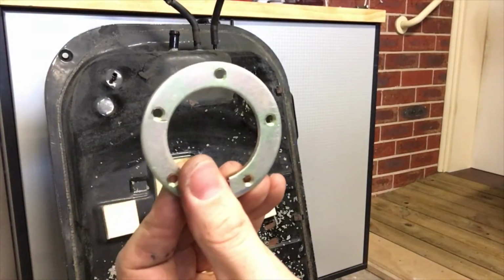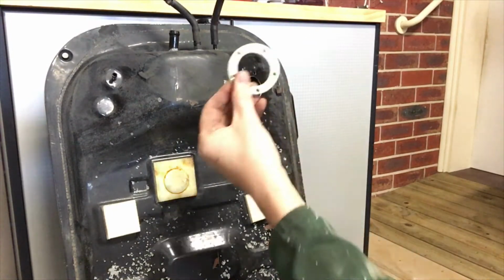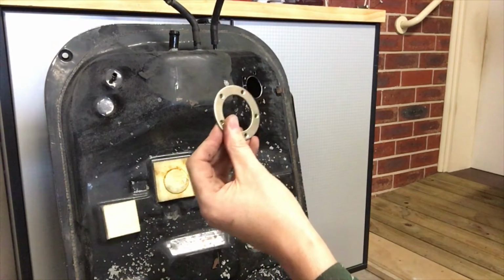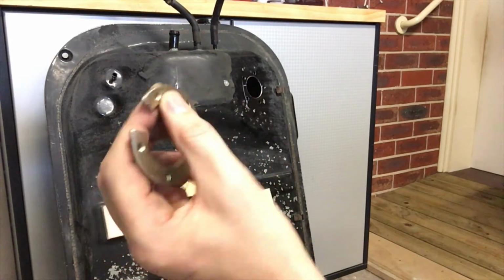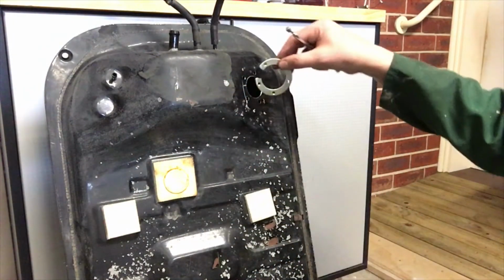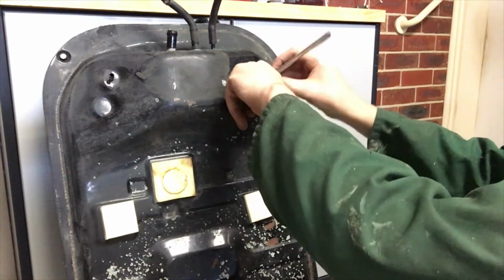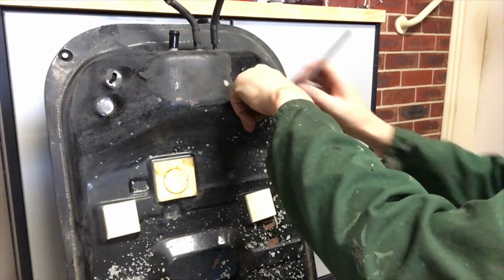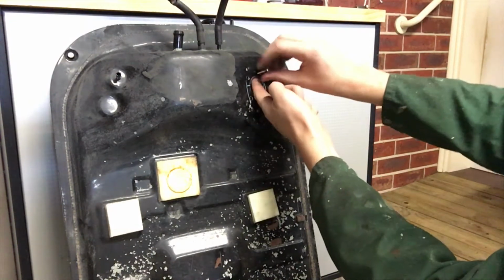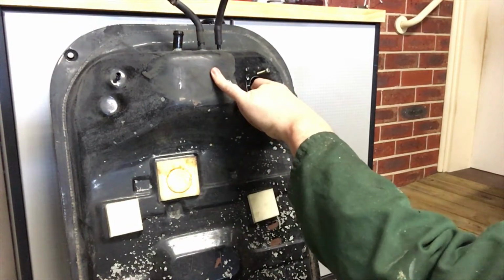So this is the ring that goes into here. It's got to go in the tank. You're probably wondering, how do we get this into the tank with only small holes? Well, you do this. You chop it, and then you feed it in like that, and then hope that you don't drop it in. So it's got to go in like that.